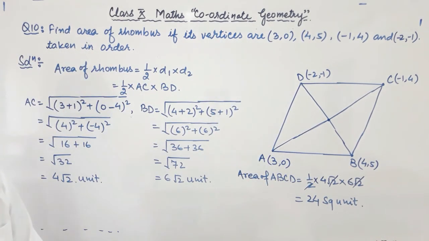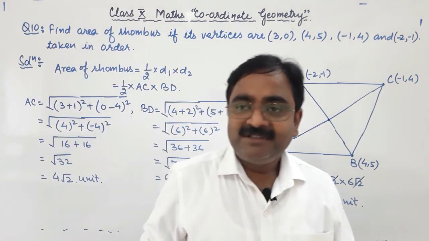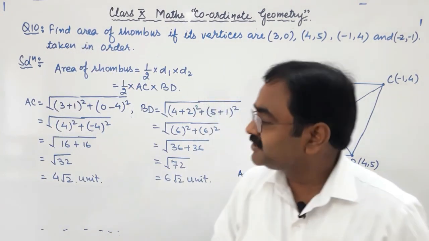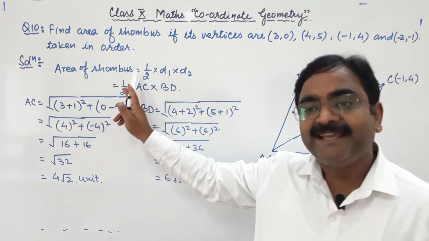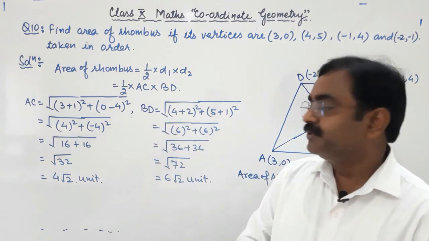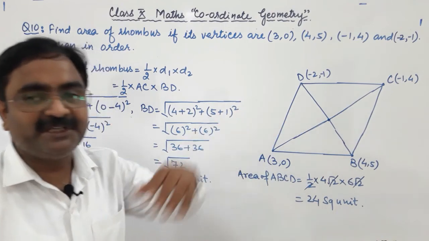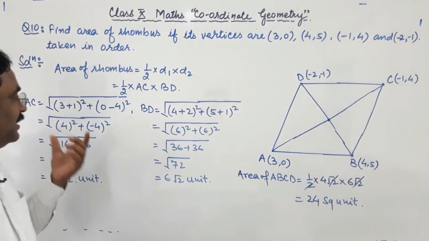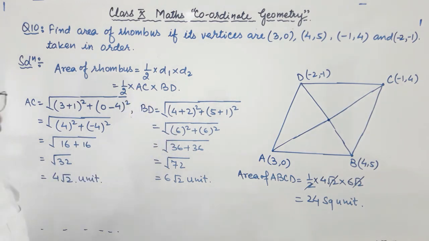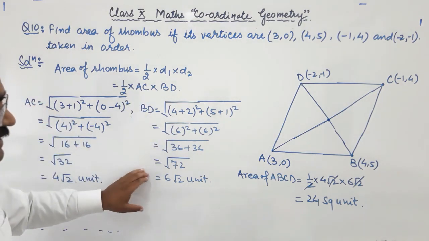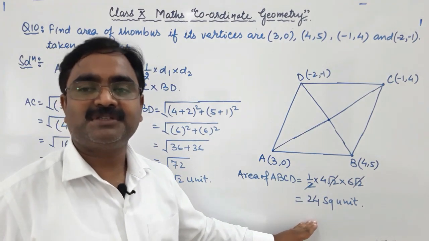of this required rhombus. बच्चों आपको समझ में आया होगा? जैसे हमने पहले एक्सप्लेन किया कि एरिया ऑफ रोम्बस क्या होता है, दैट इज हाफ इंटू डायगोनल 1 इंटू डायगोनल 2. सो हियर विद दिस फिगर डायगोनल 1 वाज AC एंड सेकेंड डायगोनल वाज BD. तो पहले हमने क्या किया, इन दोनों डायगोनल्स के मेजर को फाइंड किया विद द हेल्प ऑफ डिस्टेंस फार्मूला. आफ्टर गेटिंग द मेजर ऑफ AC एंड BD अप्लाइड इन द फार्मूला वी विल गेट द एरिया ऑफ दिस रोम्बस easily.